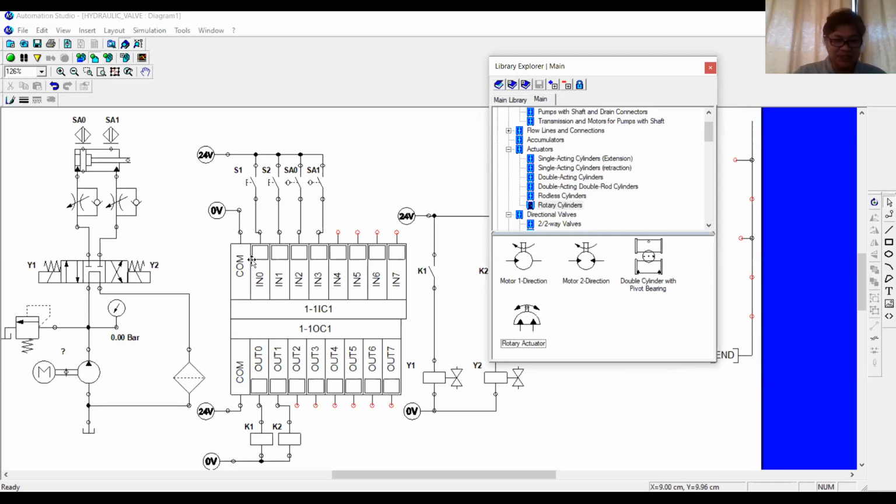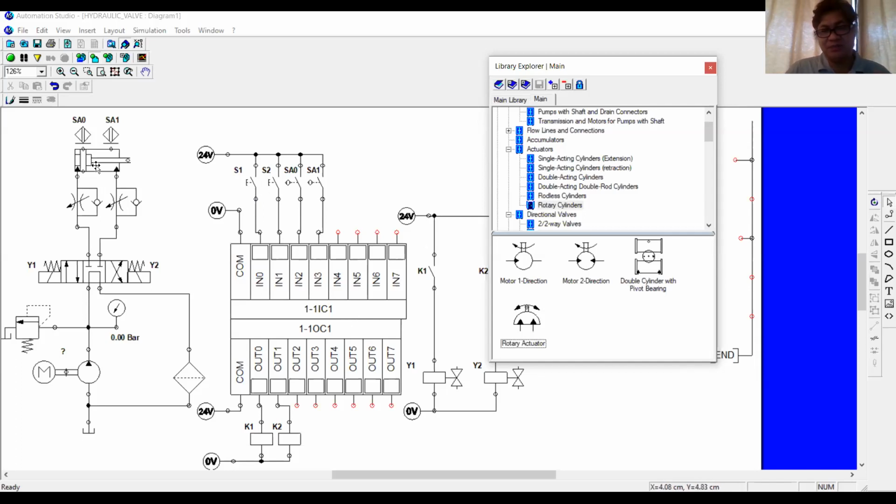So I have here the PLC. Now I have S1 to close, to extend. I connected it to input 0. S2 is connected to input 1. This is to open. SA0 is the switch or proximity on the retracted position.